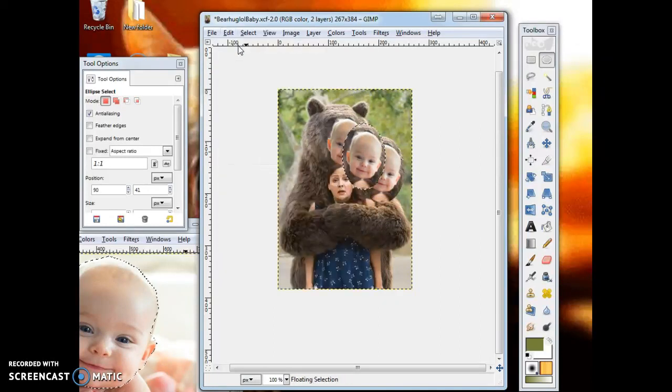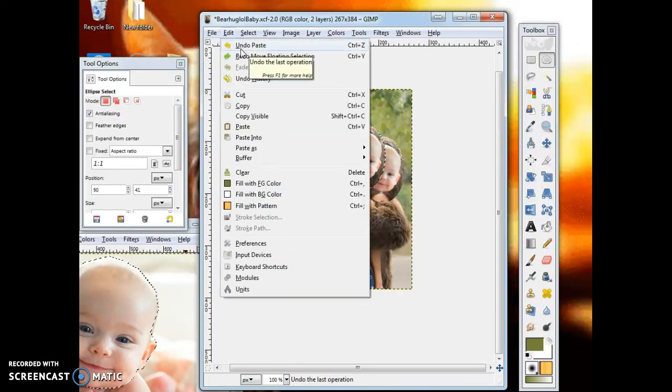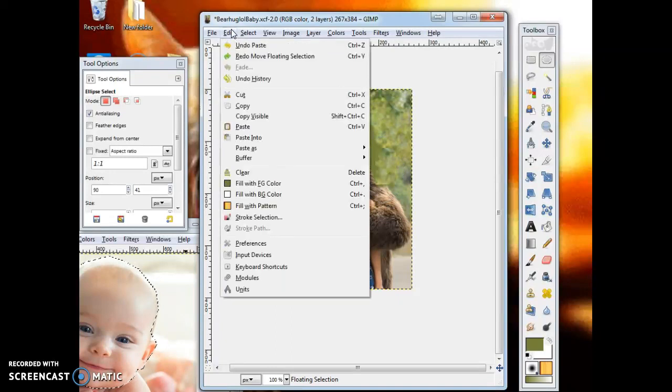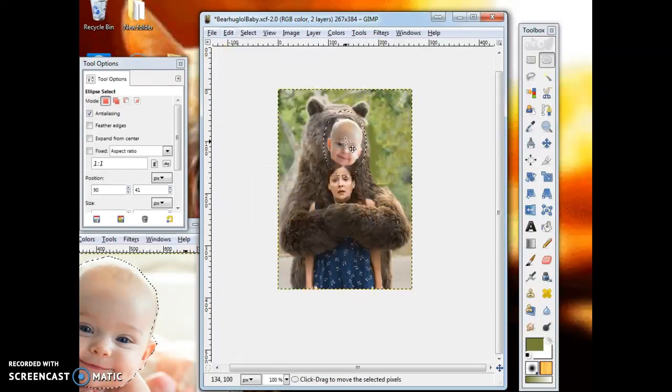So this is part of your homework here. Let's figure that out, huh? Undo move. Okay, now I'm just going to do paste, not paste into. Oh, look at that. Now I got another one. There we go. Now I could do paste again and move that one, and then I would have three. Well, it's just some things you can play with.